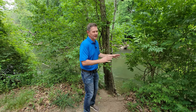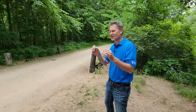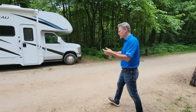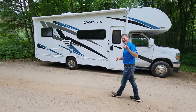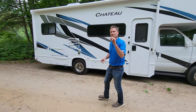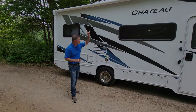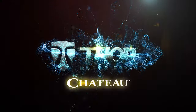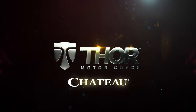When a river like this is calling your name, you need the perfect motorhome to take you here — one where you can load up your canoes, your kayaks, your paddle boards. I have the motorhome that can do just that. This is a game changer. I'm Steve Duval from Thor Motor Coach, and this is the Chateau 26x.